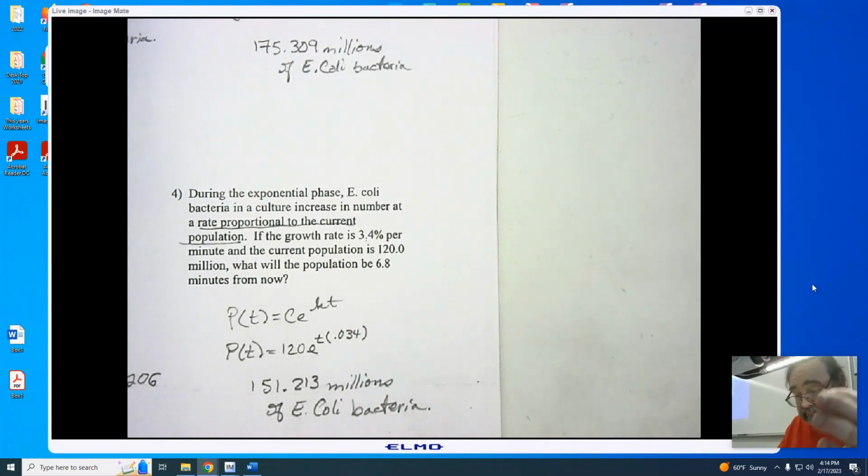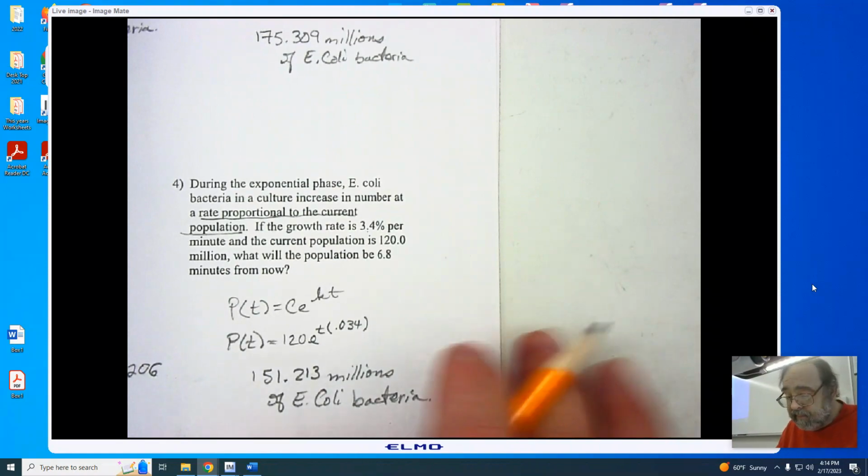And that's the worksheet number 1. I hope that helped. Thank you very much, Hornets. I'm going to be doing the Growth and Decay worksheet number 2 in just a moment.